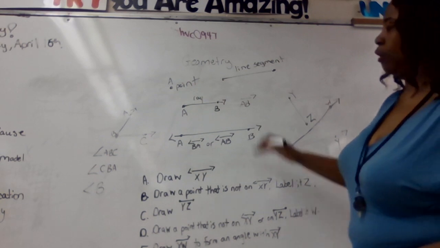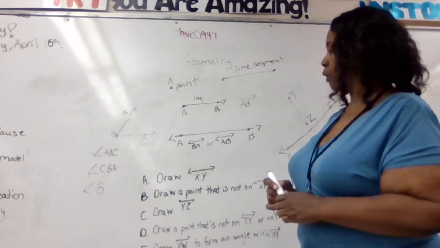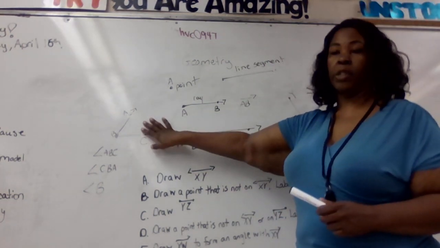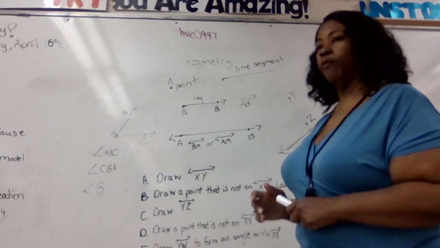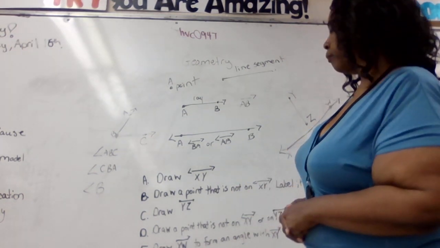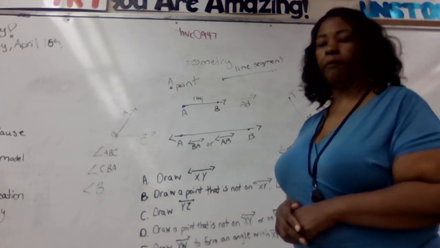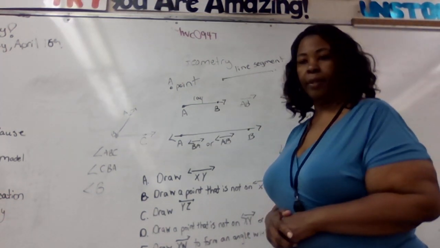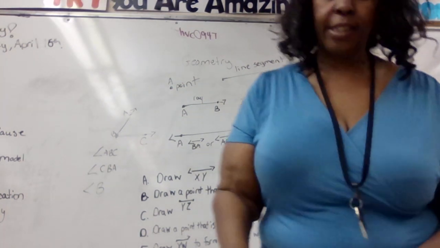Okay? So I used what I learned in what we did in class. We talked about point, ray, line segment. We talked about a line and how an angle is formed by two rays. And so for homework, they're going to do just this. So I would like for them, of course, hopefully for you to watch the video and then go to the worksheet. Okay? And let's see how you do. See you tomorrow.